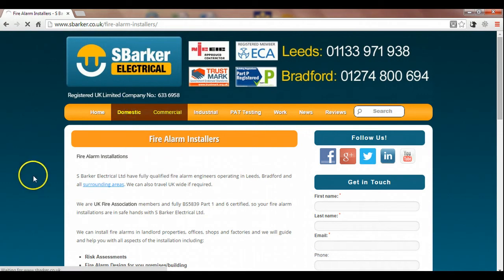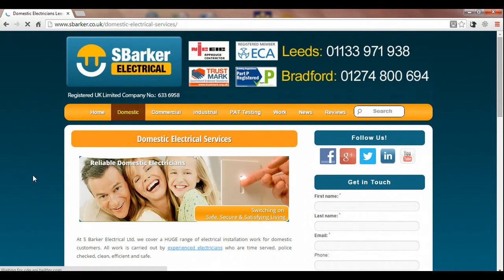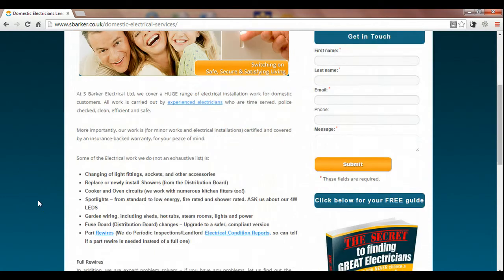And in addition to that, we're CRB police checked. So all the staff are CRB police checked. If they're not, and they're not suitable for a particular job, they won't be going there. But all of the ones that go to those jobs where you need CRB police checks, I've got the certificates you can ask for anytime.